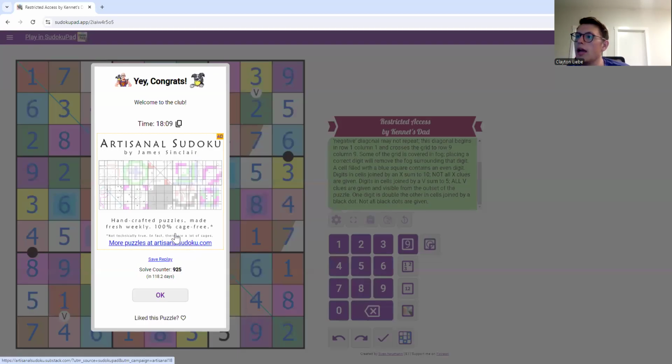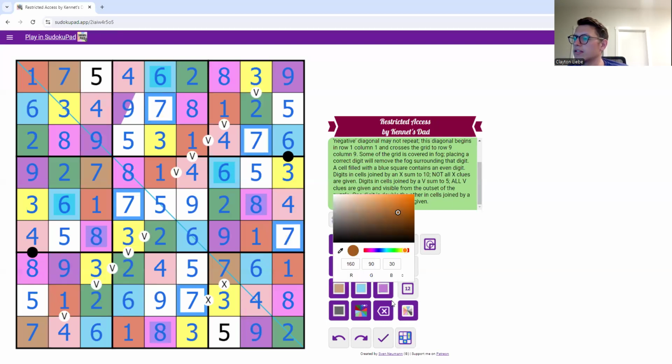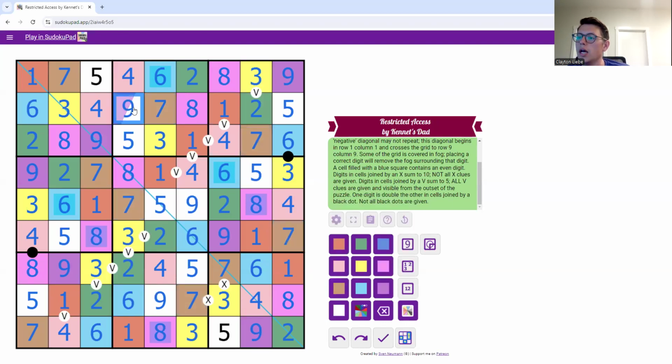Great. And that was a good puzzle. 18 minutes, quick one. 925 people have solved it in 118 days. I do like this puzzle. Okay, let us, in proper spirits, let's just go ahead and finish the coloring. Yeah, I know, I've solved it. Oh, I don't want to make custom colors. I'm just going to color them in.